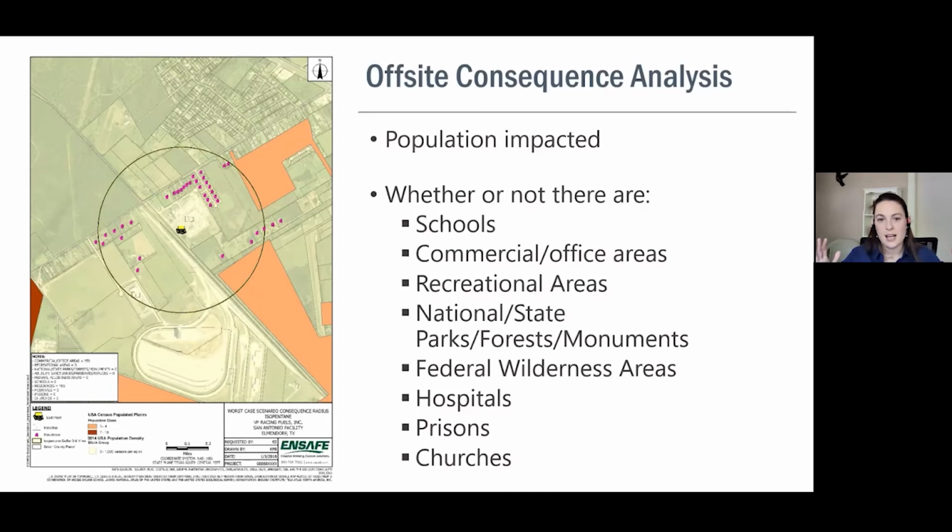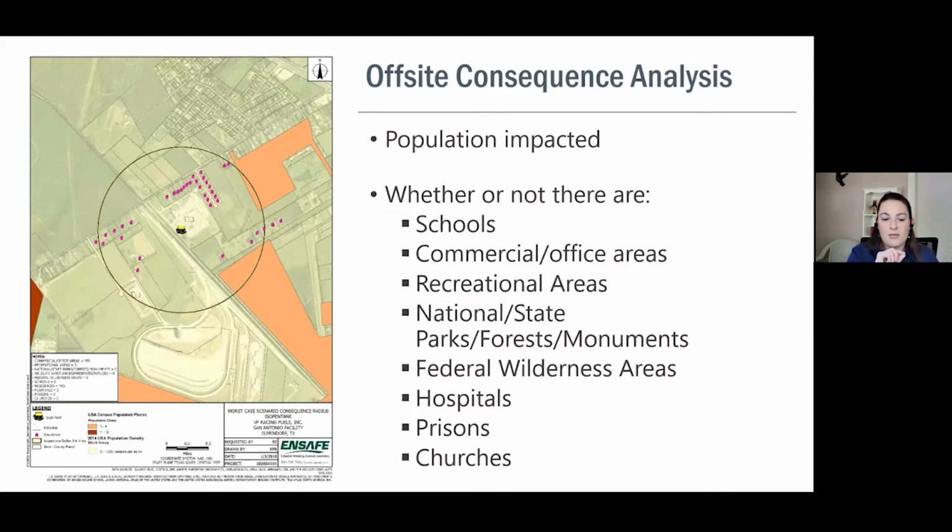That toxic endpoint is a concentration number, which varies for each chemical, and is provided in the appendix to the standard in 40 CFR 68. What it's telling you is that in the event of this scenario, it would take X distance, usually given in miles, before the concentration of this chemical would drop below a hazardous level.